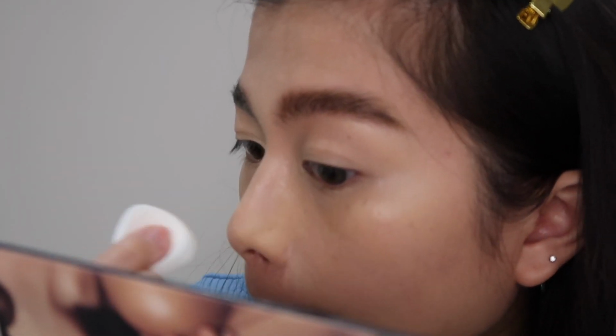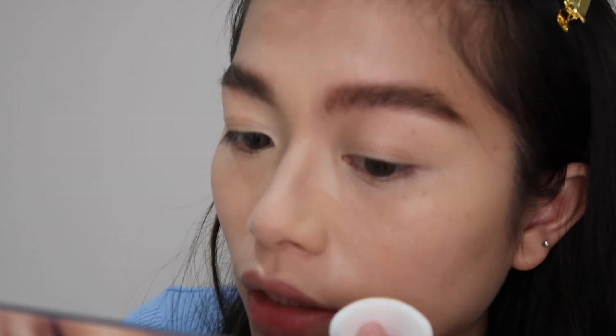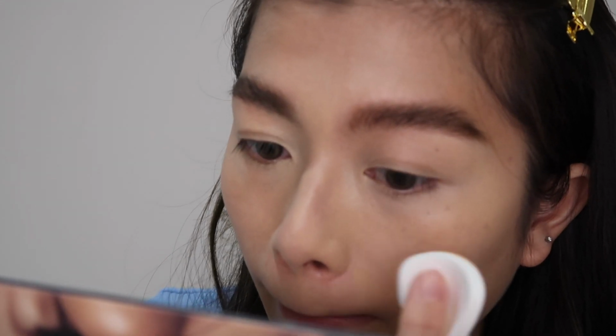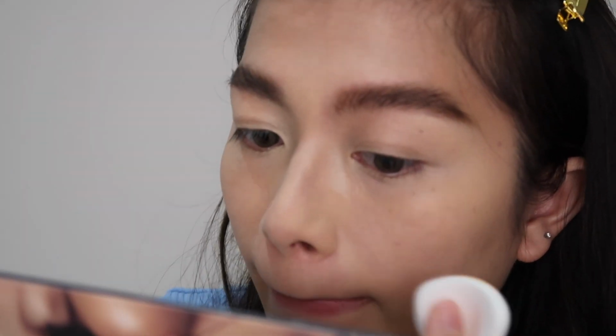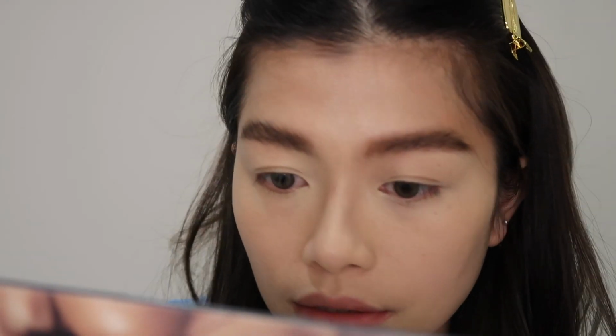Let's just put everything on. This is not a super high quality sponge. I do want to see the coverage. Maybe I will try around my nose here. It does look poreless. Can you guys see my pores? They are quite visible before I set it. Well, it is matte. Well, this is the way it's going to be. I'm not too sure would this work for dry skin, but my skin is quite dry. I'll do half so you guys can see it.